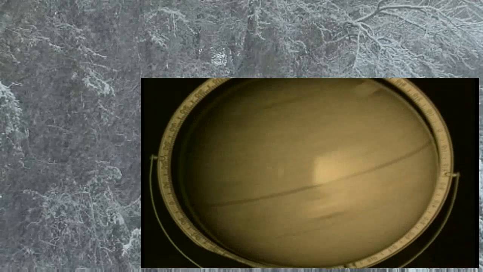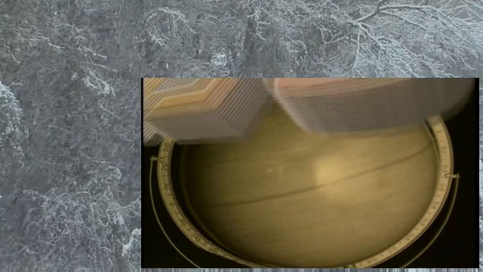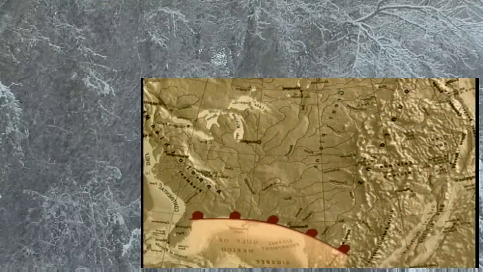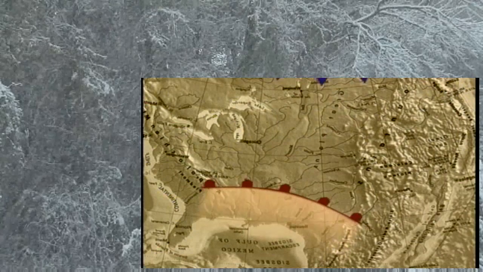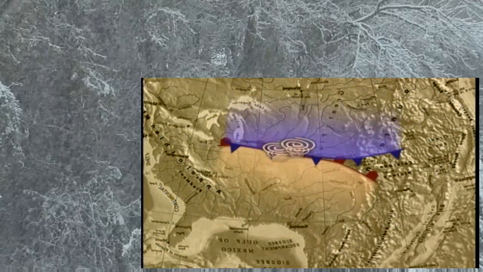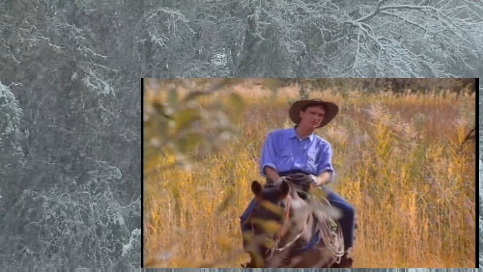It's time once again to search out weird weather wonders from around the world. Join us in Climate You Find It. Dateline, Kansas. Tornadoes touch down on the Kansas plain. Warm, humid air from the Gulf of Mexico and cold, dry air from the northern plains collide over the flat Midwest. The result is a new twist on the old theme. Climate is affected by location. Climate is how warm or wet a place is.